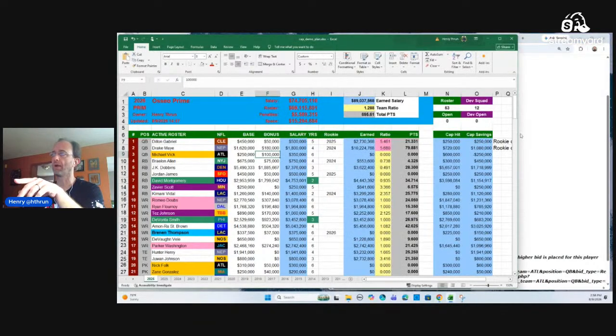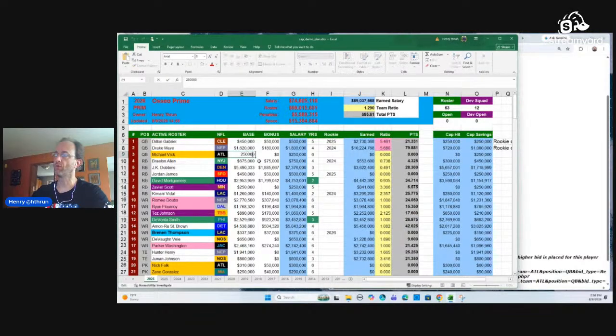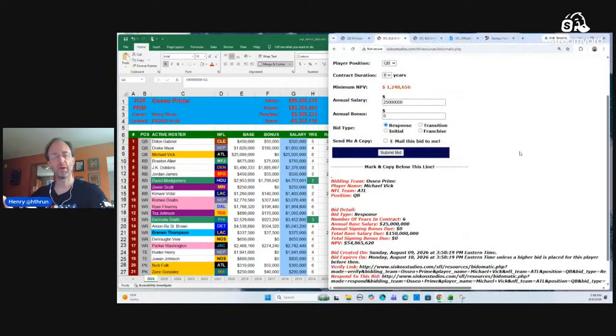So that's why I have my planning spreadsheet. I'll take out the bonus and increase this to 25 million. Now you see that goes over the $90 million salary cap and my space is negative. If I were to put this bid and win him, I would go over the cap and get penalized for that. So I can't do that.